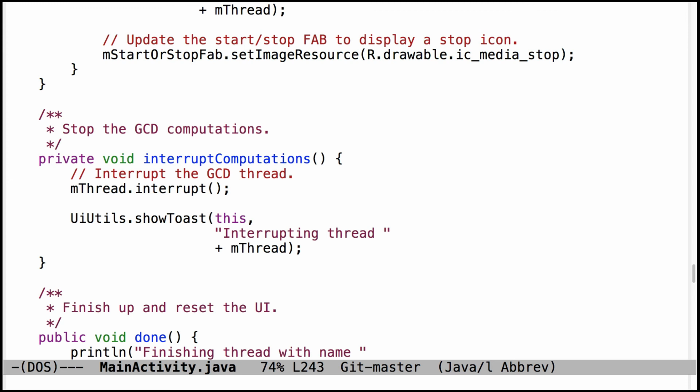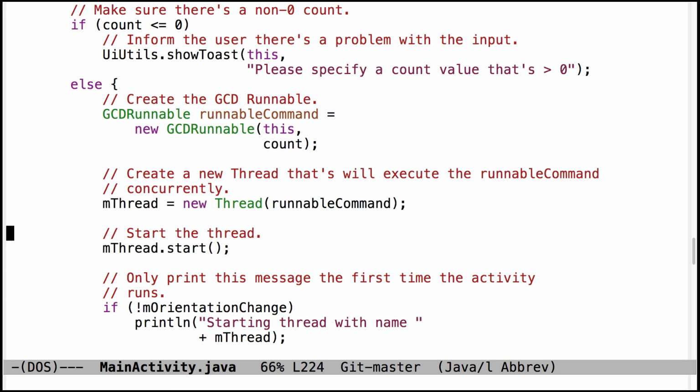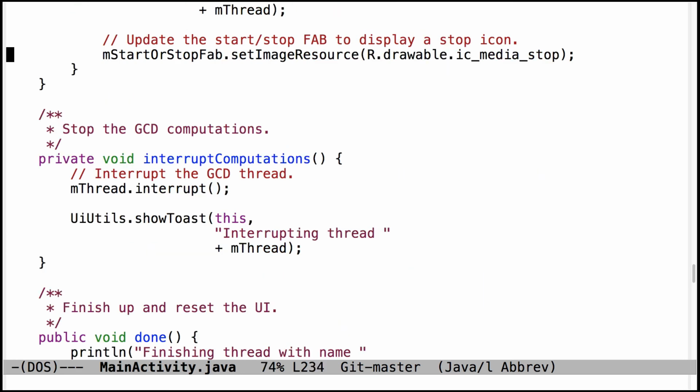It's very simple. As you can see here, we simply say mThread.interrupt. We set mThread up here when we made the new thread and started it. Down here, we interrupt it, and then we pop up a toast and say, hey, you've interrupted this thread. And we indicate the thread ID, thread information, of the thread that we're interrupting. So that's basically just a real quick example that shows how this works. And if you're curious, you can download it and play around with it.